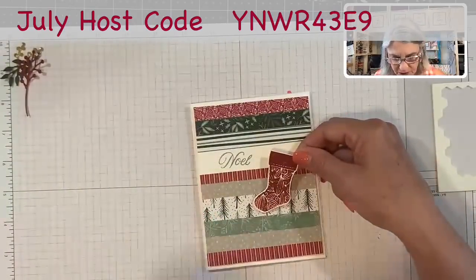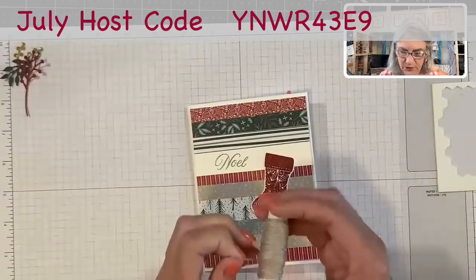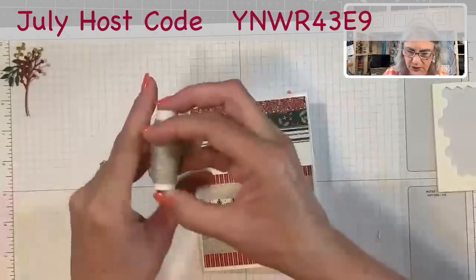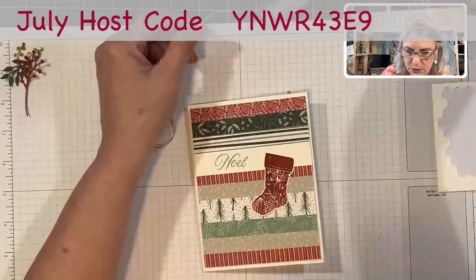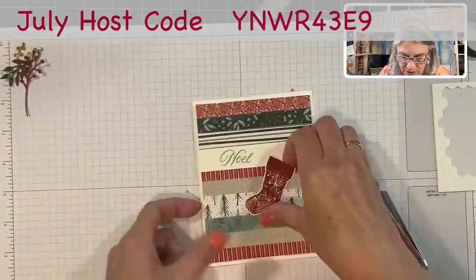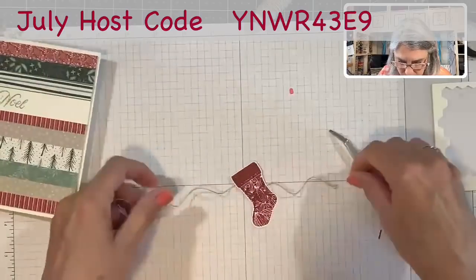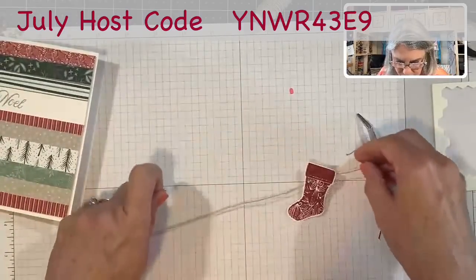But it needs something. First of all, we're going to tie some twine around it. Give it a little something. How are we doing on time? Ooh, 19 minutes already. My goodness. Okay, and we need our clamping tweezers to hold it because it is very difficult to tie little tiny things with string. Okay. Ooh, I cut way too much. Oh, well.